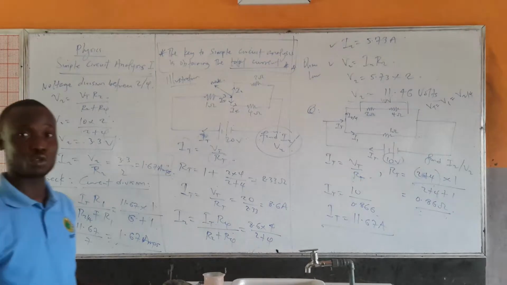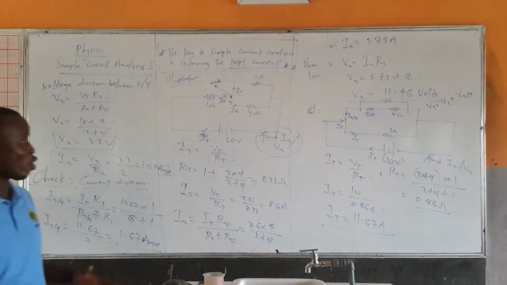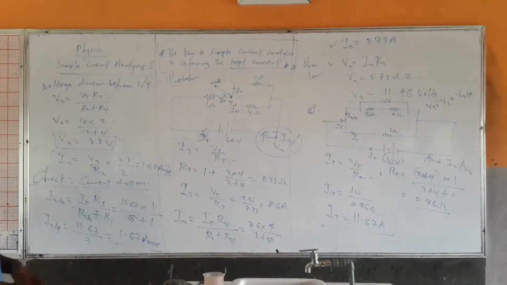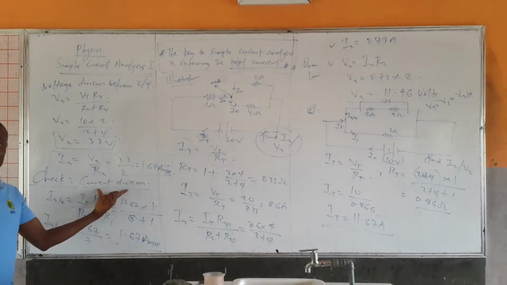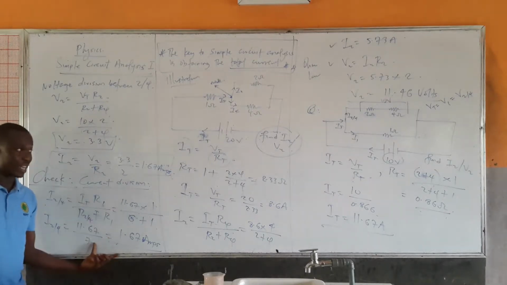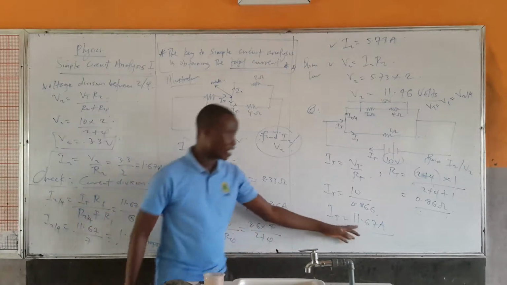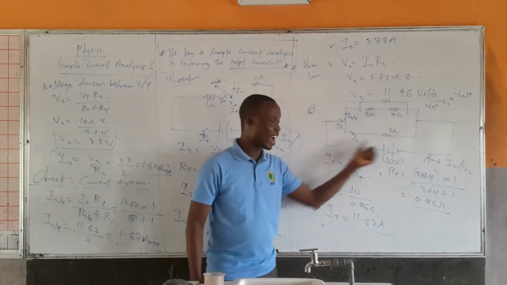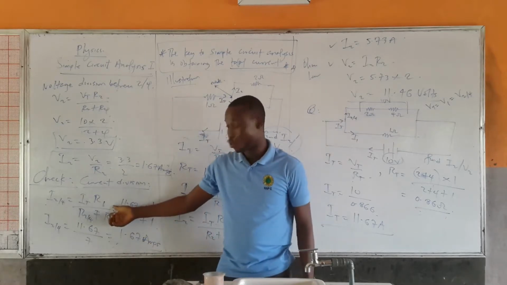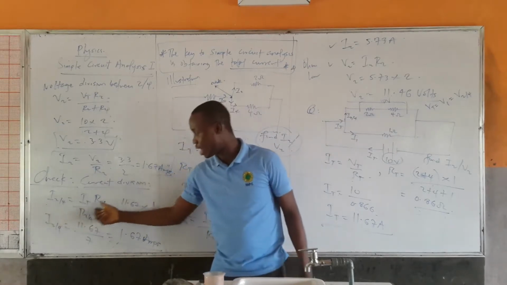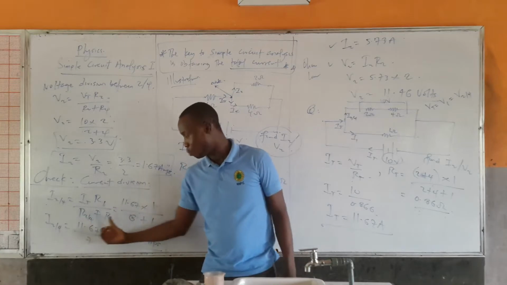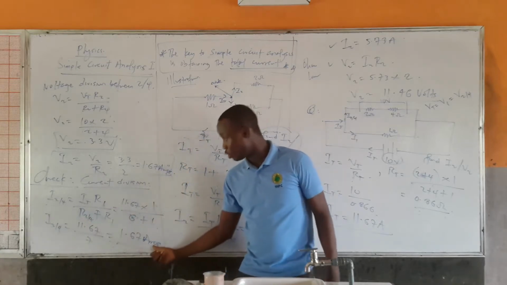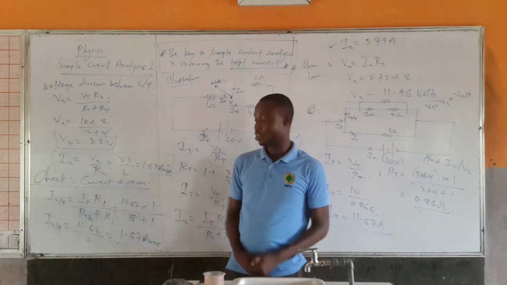What I'm just trying to use this to show you is that the current and the voltage in any circuit can be analyzed either using the current division, by dividing the current. Here we've got the total current 11.67. Then we divided current between I2 and I4 and I1. So I2 and I4 will give me I total times R1 over R2 plus R4 plus R1. And I got the same thing as using the voltage division.